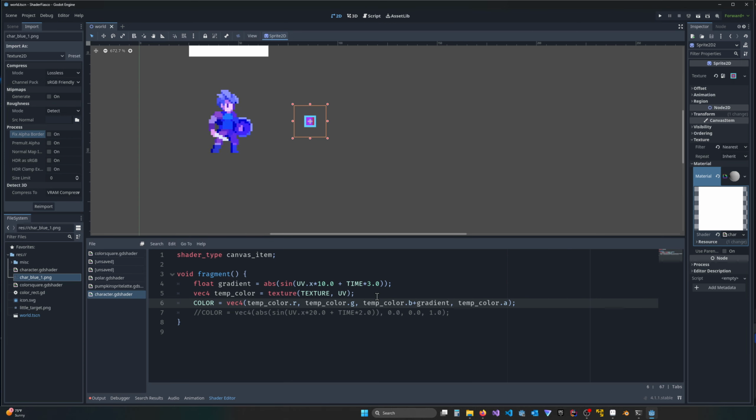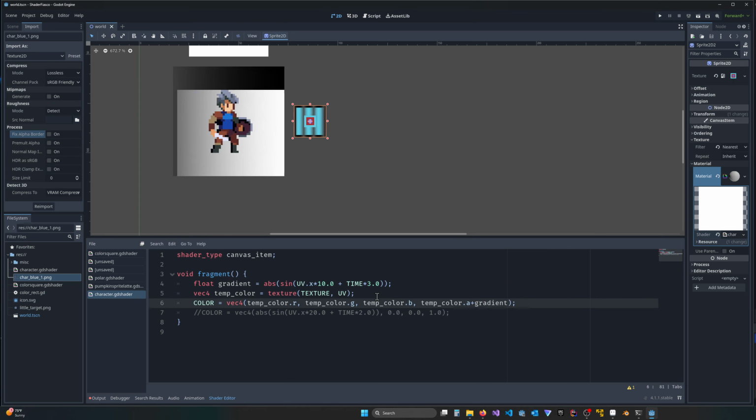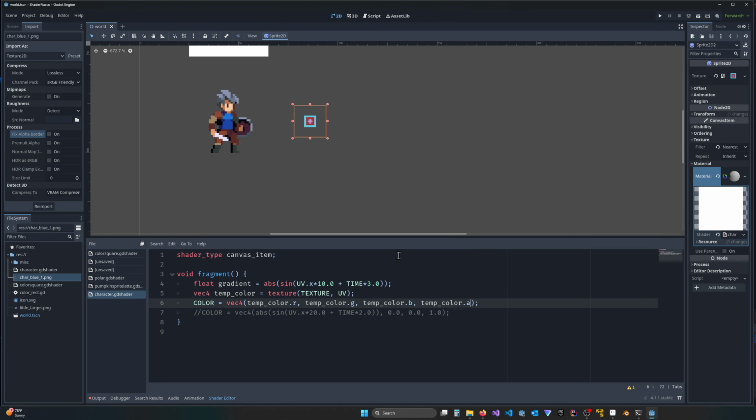And now we've got this sort of flashing blue thing. Maybe it's getting healed or something. If you wanted to do some really weird stuff, you could add to the alpha channel. But of course, you're going to see that background issue starting to come up if we start messing with the alpha channels. All right, great.